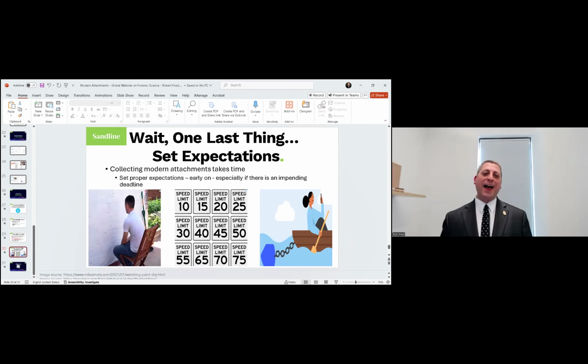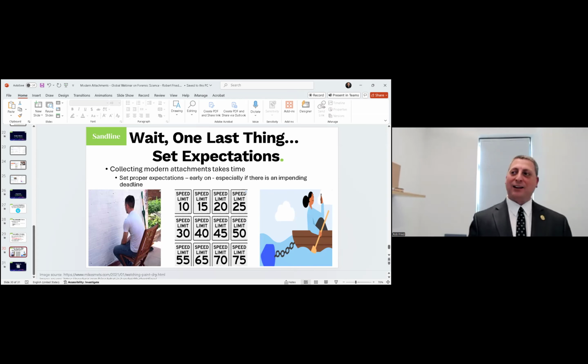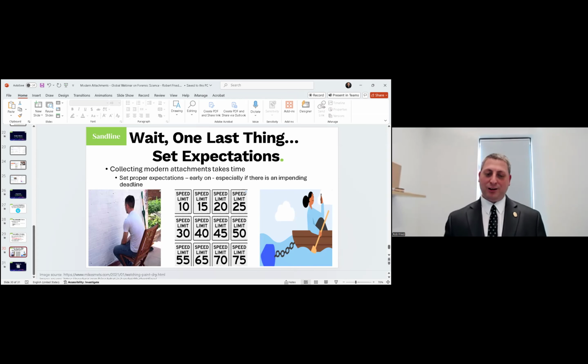On top of all that, collecting modern attachments takes time, because we can collect megabytes of information in terms of getting that email down, right? That was a 7-megabyte file. But all those attachments, if you look sharply at the Google Drive download, that was in the gigabytes. The same thing happens with Slack.